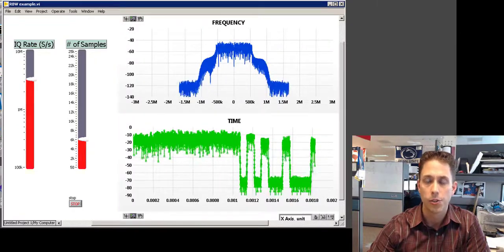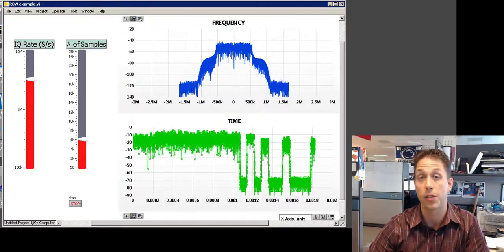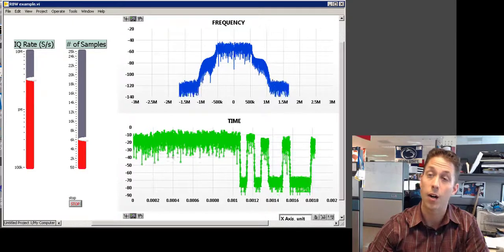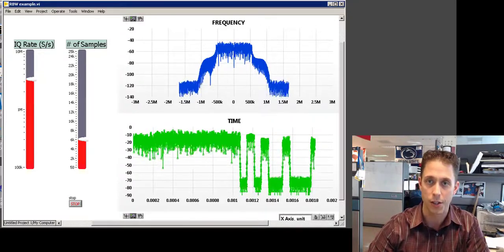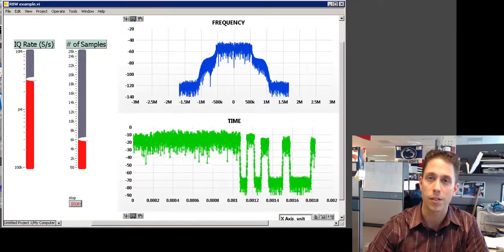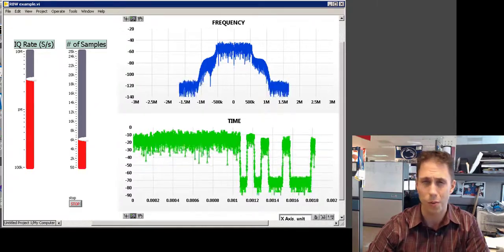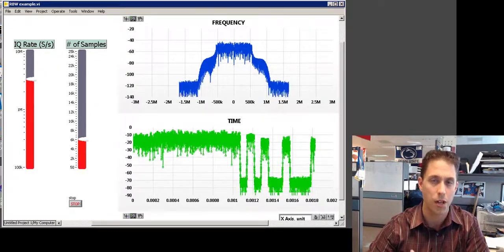Hi. When starting out in the world of RF, one of the more confusing things to understand is the relationship between time and frequency and how they seemingly are opposite but intimately linked to each other. Well, I'm going to start off trying to discuss this question of what is resolution bandwidth, what is sample rate, acquisition time, and how it works out.